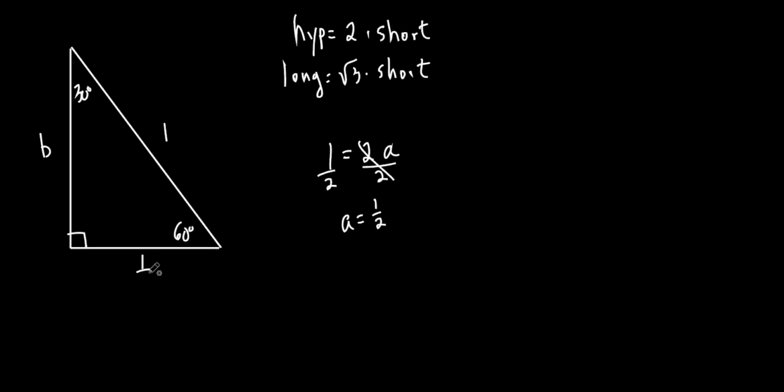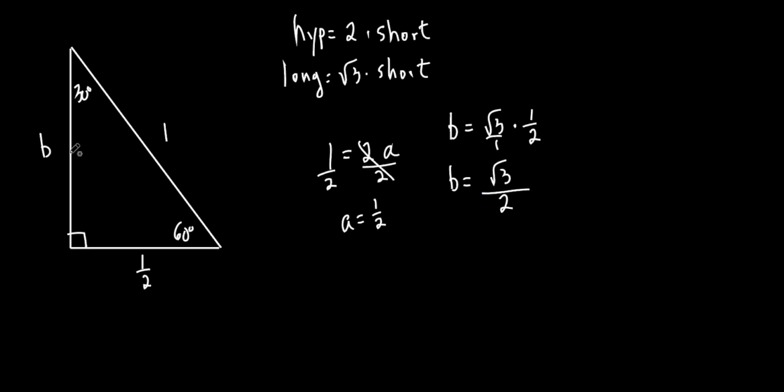So when the hypotenuse is equal to 1, the short leg is 1/2. That makes sense, doesn't it? Yep, because twice as big as 1/2 is 1. All right. What about B? Well, let's use the second formula. B is the long side, so B equals the square root of 3 times the short side. I just found the short side, didn't I? It was 1/2. So what's B equal to? Let's multiply all that together. Square root of 3 times 1 is just the square root of 3, over 1 times 2, which is 2.